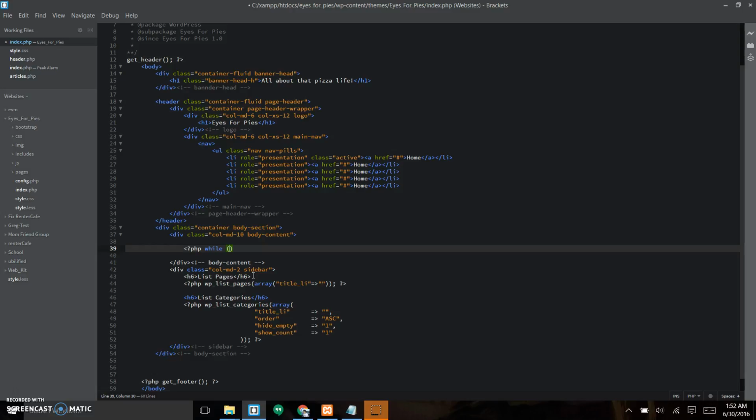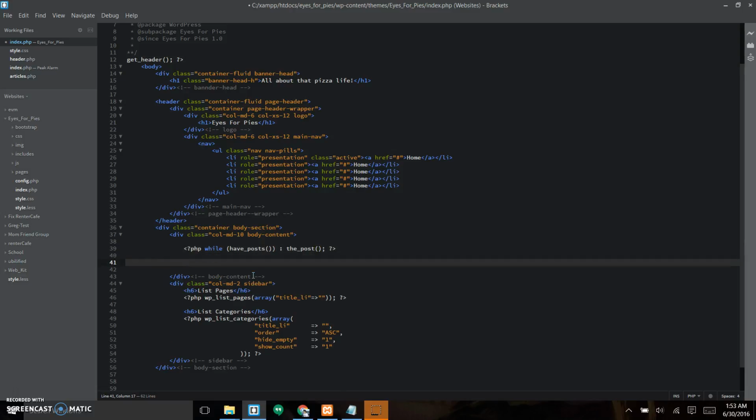All we have to do is define the while command and then the have posts function, then a semicolon and then the post. Then we are going to go back into PHP and end the while, and that is going to stop the loop.